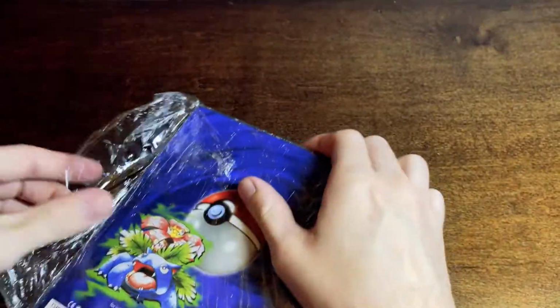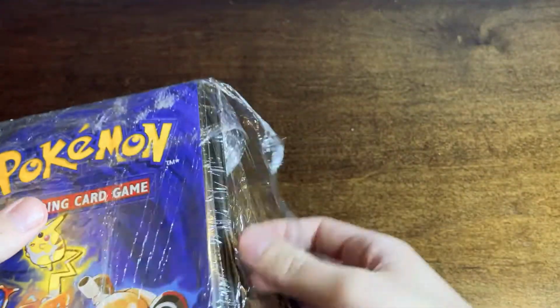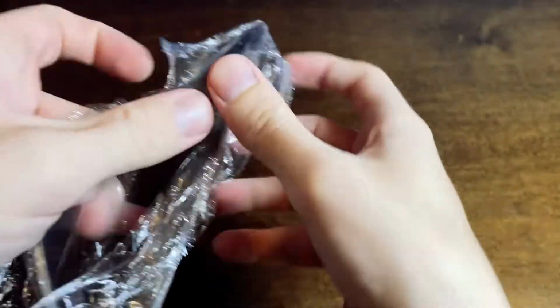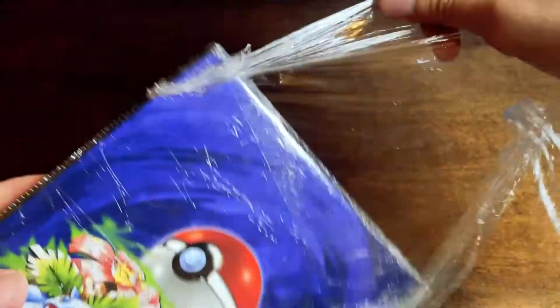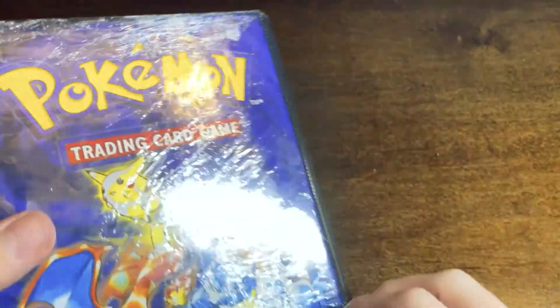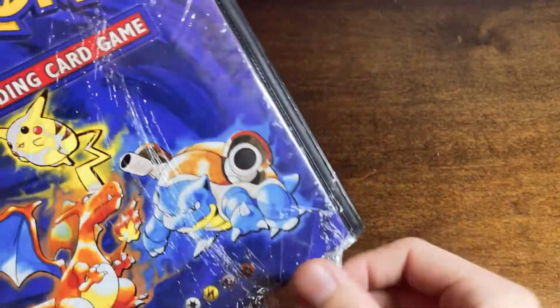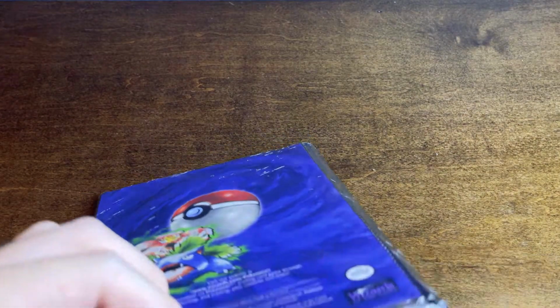This collection has I think 30 cards in it. It's not too many, but it's got a couple heavy hitters, but one really heavy hitter in it. I might be able to show y'all today if I can get all this plastic off here. I don't want to cut it because I don't want to damage this binder, because like I said, it's worth a little bit of money too. I think I have a few of these, so I might end up selling one on eBay.